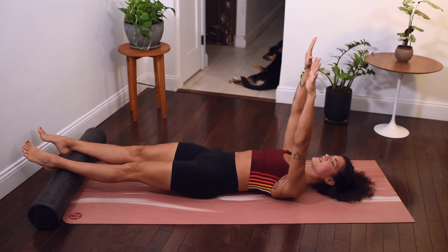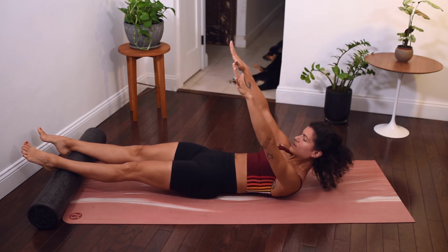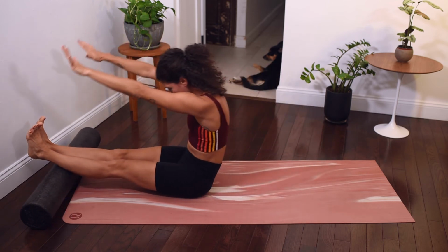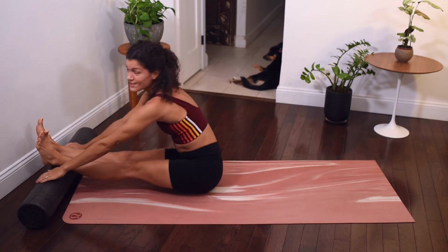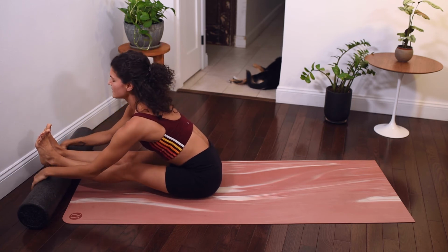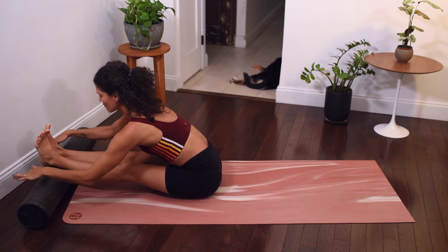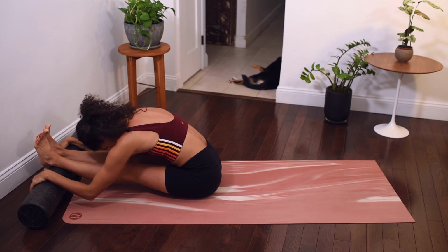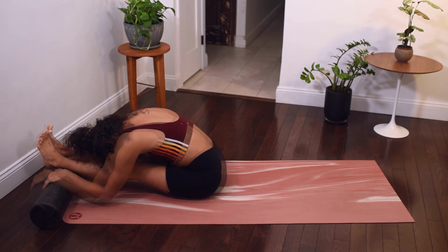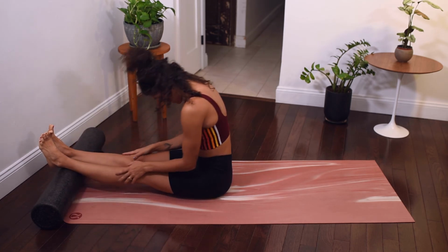Take a deep breath in. Start to float your head, heart, and shoulders up. See your 10 toes and then reach up and dive for them and enjoy the stretch. Lift your chest up, take an inhale, and then see what you can grab. Shins, ankles, foam roller, and let your spine ground. Stack the spine all the way on up.